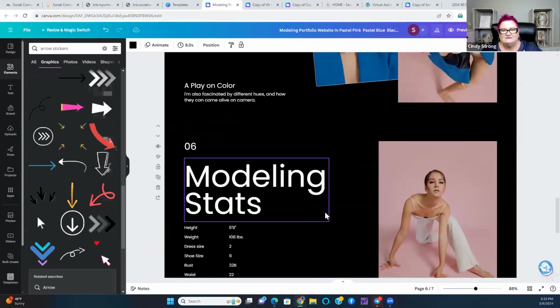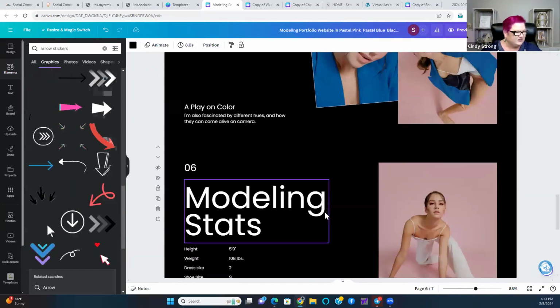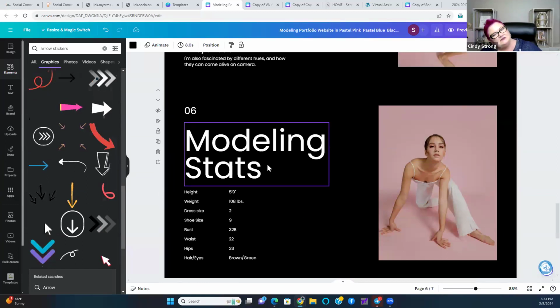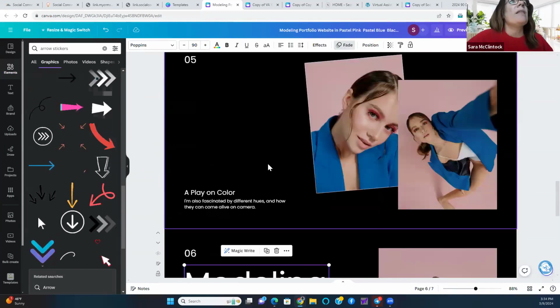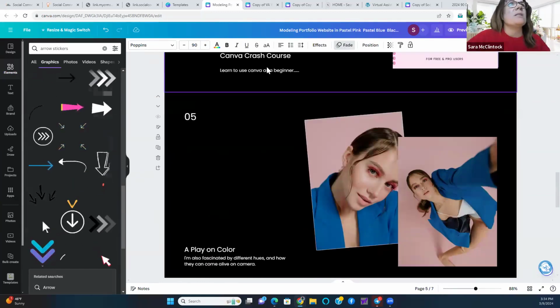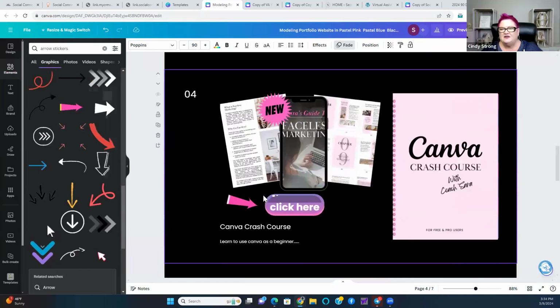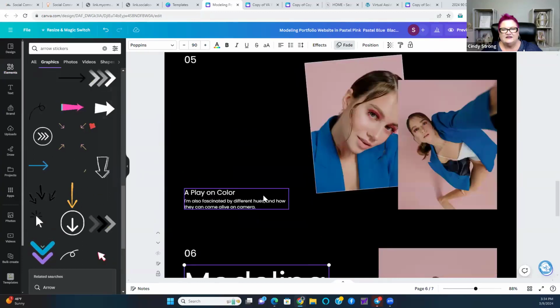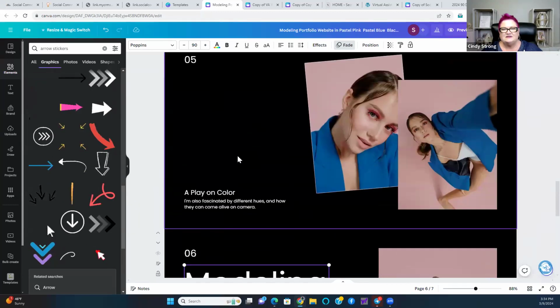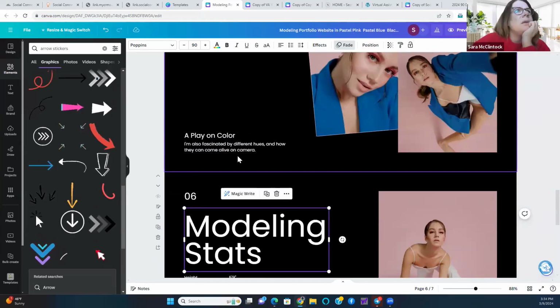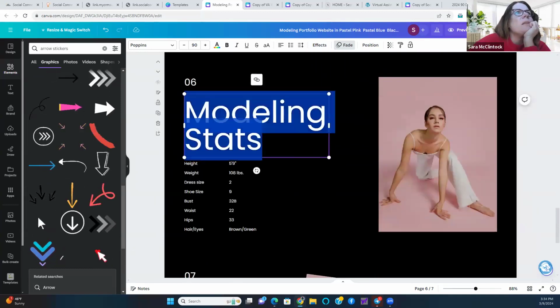Anything about pricing or how to get a hold of you? Oh, yeah, or pricing. Something like that? Yeah, that would probably be one. This one's just more of this page, right? Yeah, and I think you can always delete a page too if you don't want to go that route.